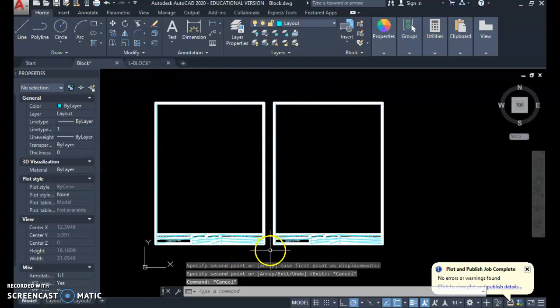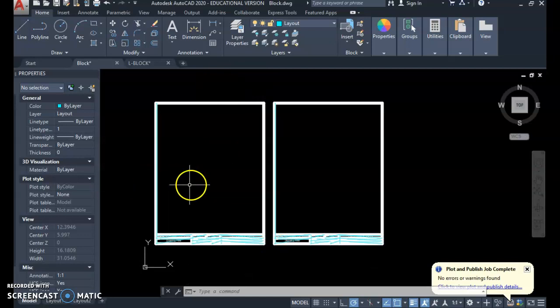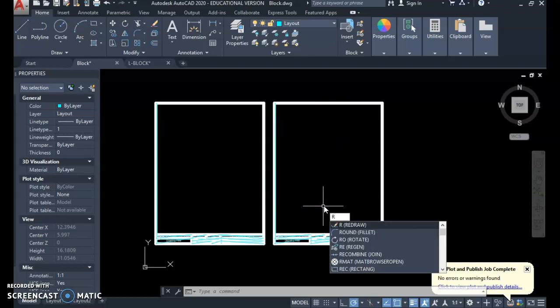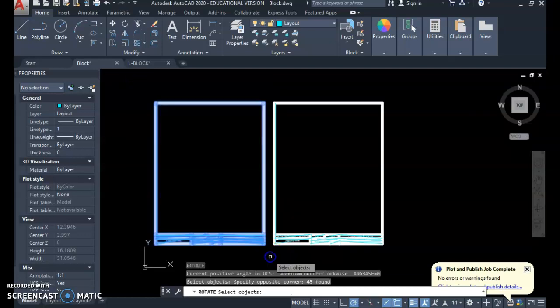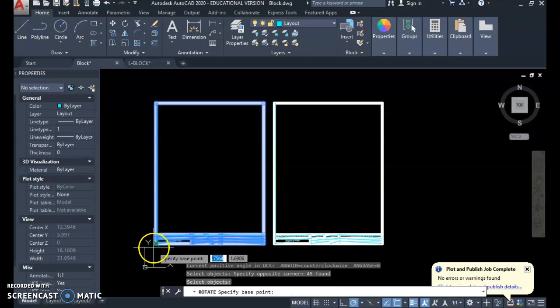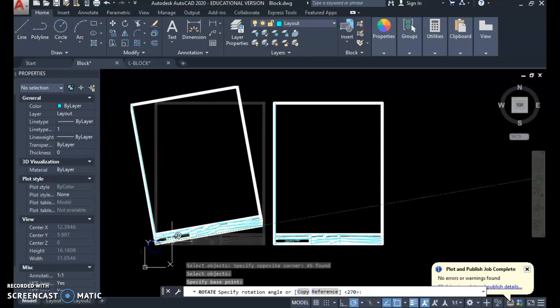From there, what I want to do is make two different title blocks. One that's rotated 90 degrees, so if it's for a horizontal drawing, and one that stands straight up and down like it is now for a vertical drawing. So here I'm going to go RO for rotate, and the one over here on the left I'm going to select, and I'm going to hit enter once it's selected. Pick my base point down here on the bottom left corner, and I'm going to rotate that.